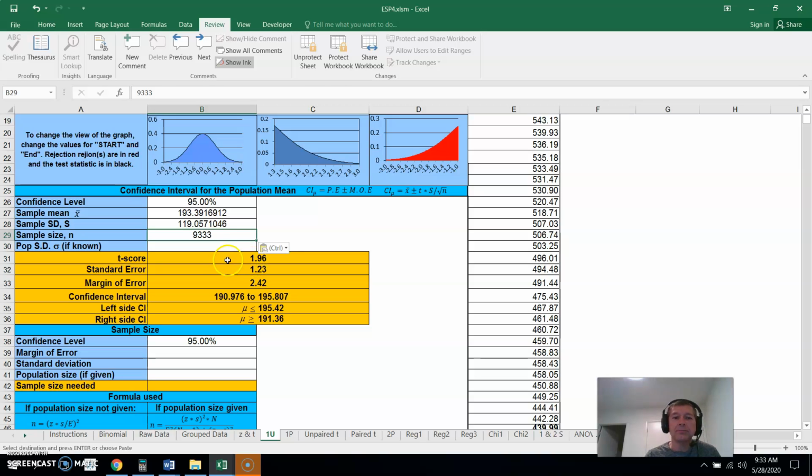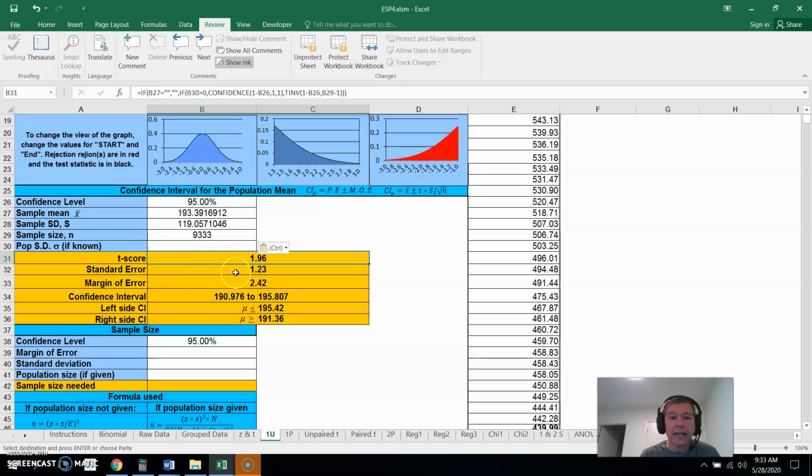Now this t-score is pretty much equal to a z-score at this point because our sample size is very huge, 9,000. And really, once you get up to about 100 or even 30 sample size, your t-score gets very close to a z-score. But this does it very accurately. It uses t-scores because we know the sample standard deviation.